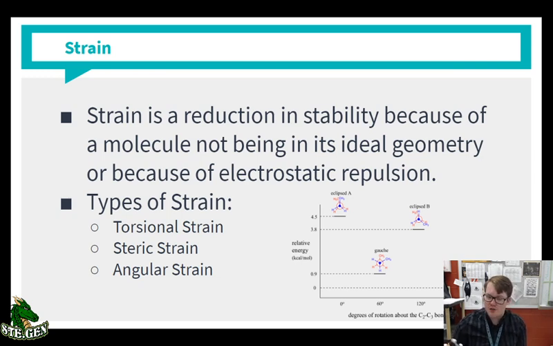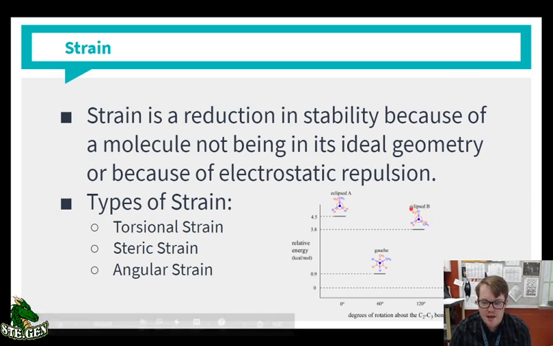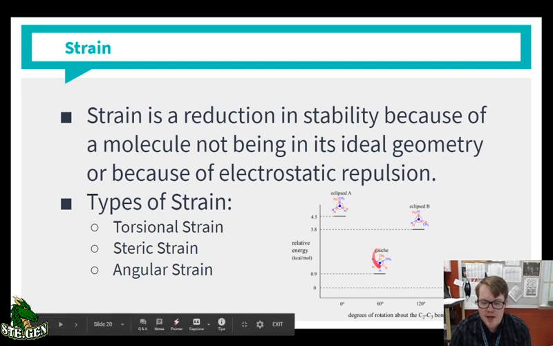There's a bunch of different types of strain. There's torsional strain, steric strain, and angular strain. I'll have the next slide on what those are about. But just to give you an idea of what we're talking about energy-wise, the anti-configuration is really, really low. And then as you rotate it, if you line up the hydrogens with that, you've got your eclipsed that's pretty high. Gauche, when you rotate it back down here, is still a little bit higher than this, but is not super high. And then if you have the big groups overlapping, you will actually have this really, really big spike in energy.